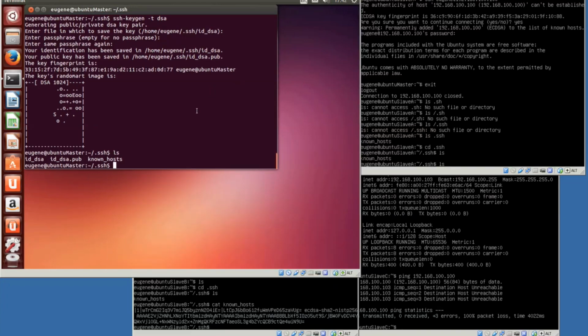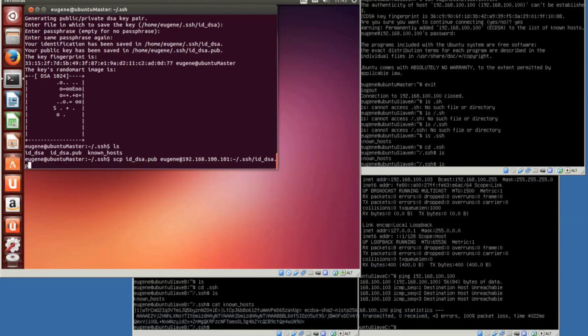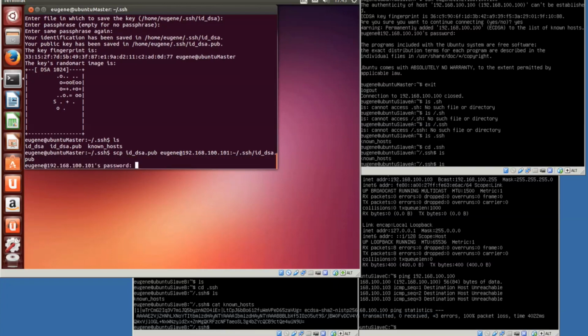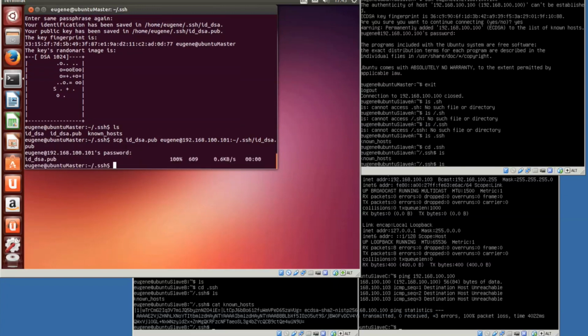And let's try to do slave A first. So I'm going to do a secure copy, id_dsa.pub to Eugene at 192.168.100.101, and that's slave A. I'm going to send it to the home folder, and in the SSH directory as id_dsa.pub, and it will ask for a password, and it's going to copy over.